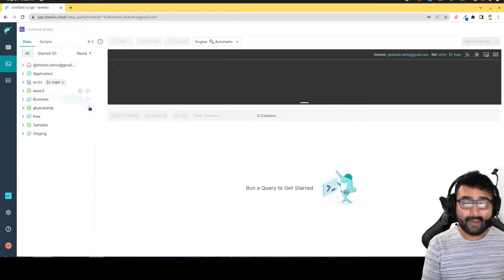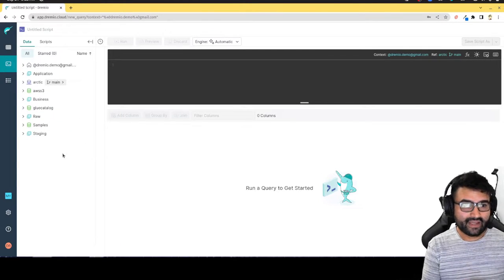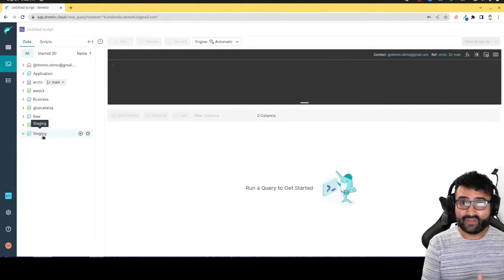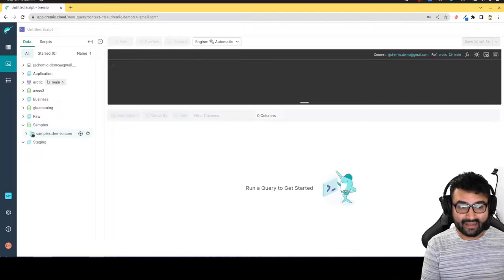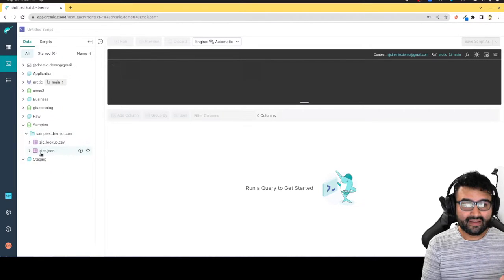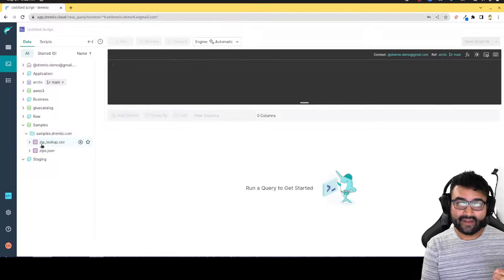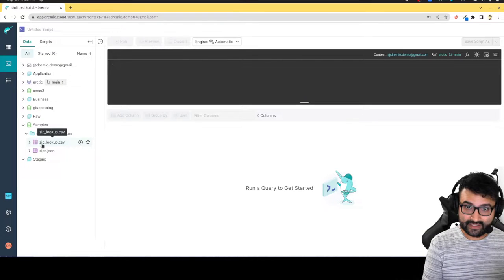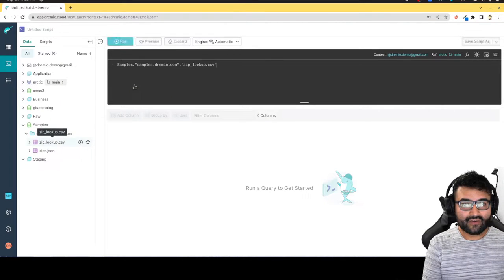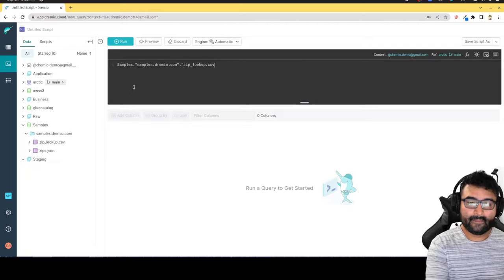And the SQL editor makes things a lot easier. Why? Because I can do things like this. Let's say I want to bring up the name of that CSV file, but I don't want to have to type in this whole long string. I can look up that CSV file that I've added as a source, and I can just drag and drop it and see I get the text right there.